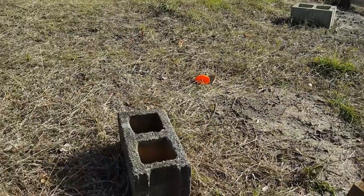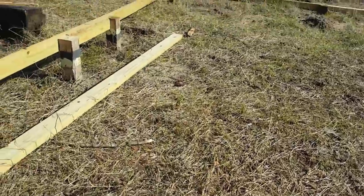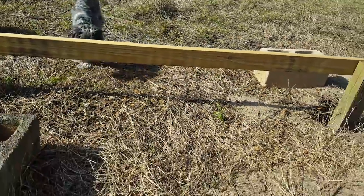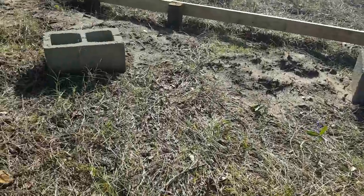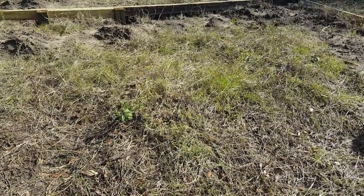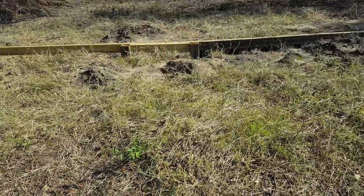So what we're going to end up doing is coming back, going 4 foot in with some posts in the ground to put our plywood on. So when I walk in, I'll be standing on the porch. And then what we're gonna do is build up the rest of this with wood chips. We're gonna build it up to my floor with the wood chips. So that's what they're gonna have. We're not putting a floor in here.